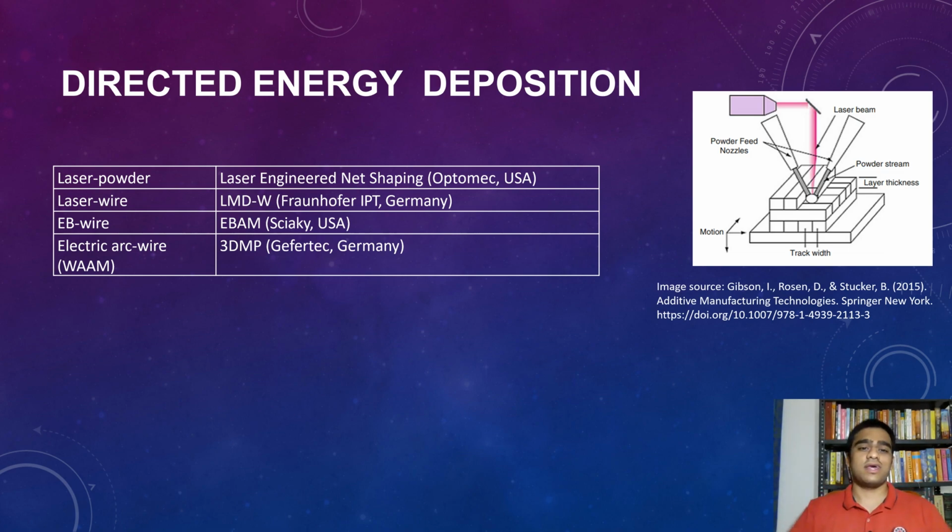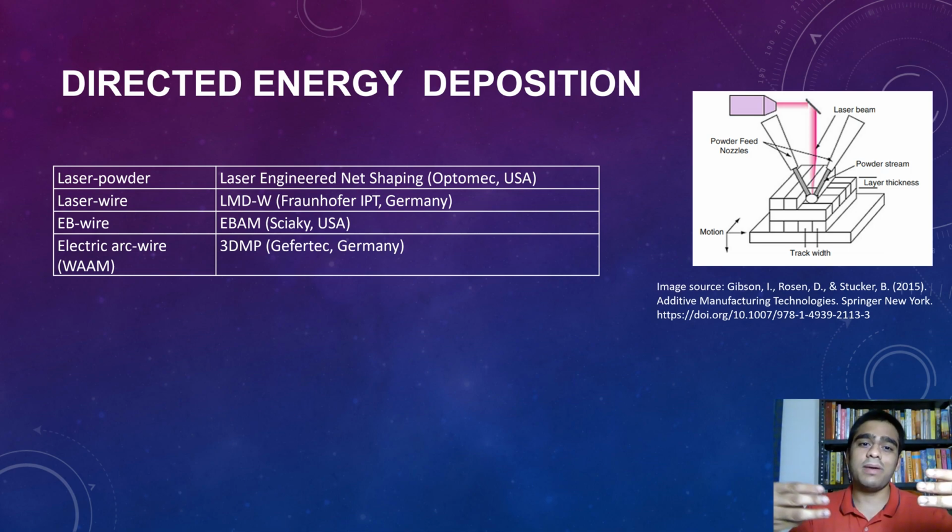And directed energy deposition. This is the most widely used after powder bed fusion. This is the most widely used in metal additive manufacturing. In this, we need to remember two things: how my heat source is, and second, how my material is getting into the object. On the basis of these two, we get classification. First, let us see the heat. If I am using a laser, then we keep it as laser. And second, if I am using an electron beam to melt or sinter, then it will be electron beam. And third, I may use an electric arc. Then we call it electric arc. These are the three major heat sources: laser, electron beam and arc.